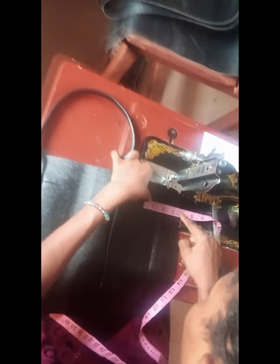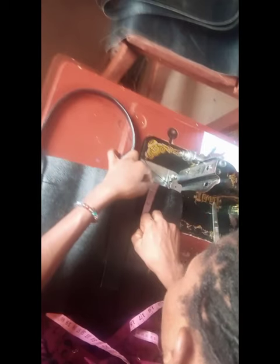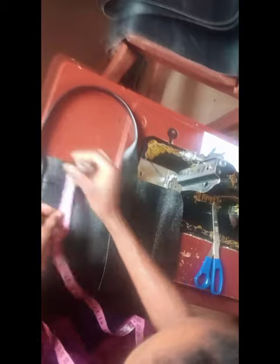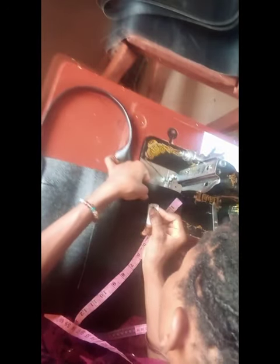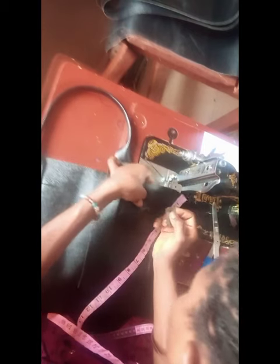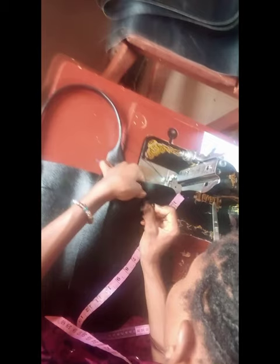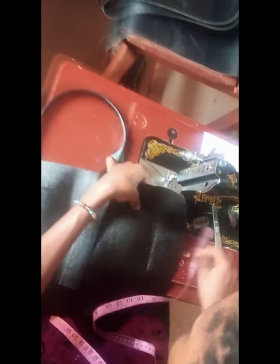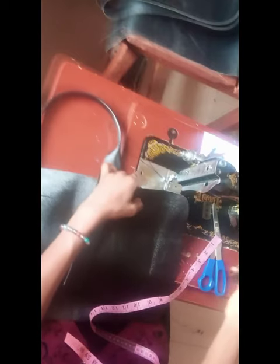Then from the upper part is going to be 1.5 inches. So I'll make my hole on that 3.5 inches, and then after making my hole on that 3.5 inches, the distance between the holes is just going to be 1.5 inches, which is the wideness of the undo. So just follow closely. So you need another piece of material also.